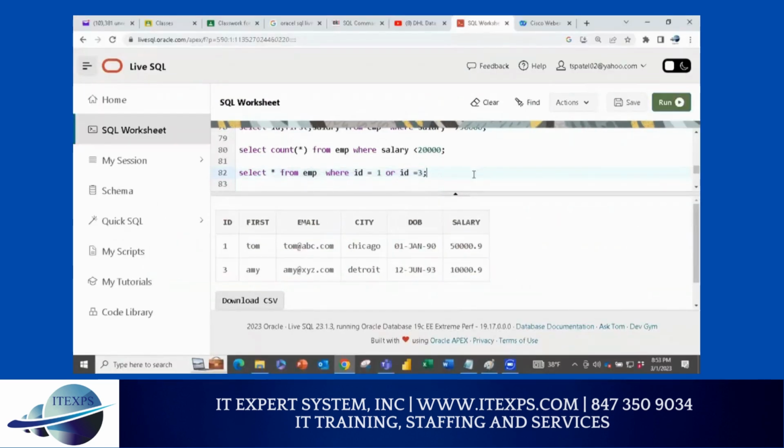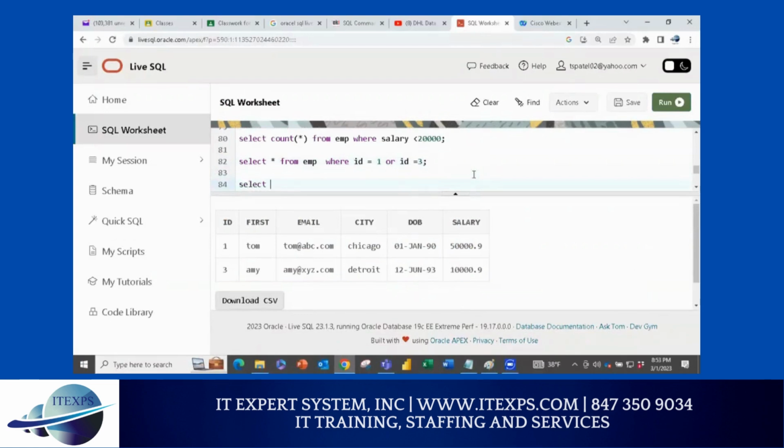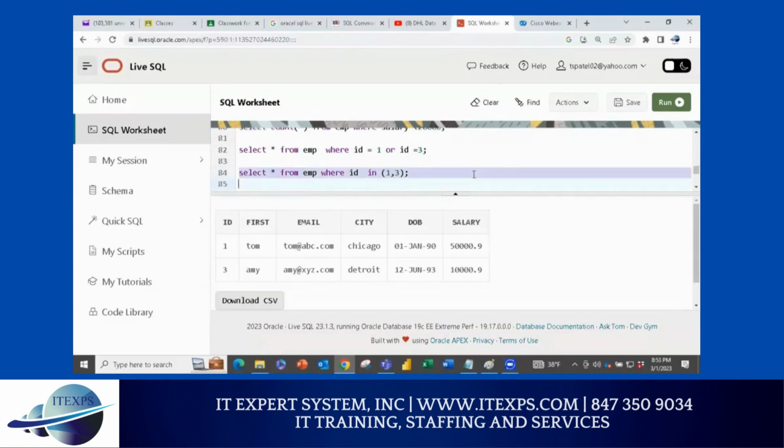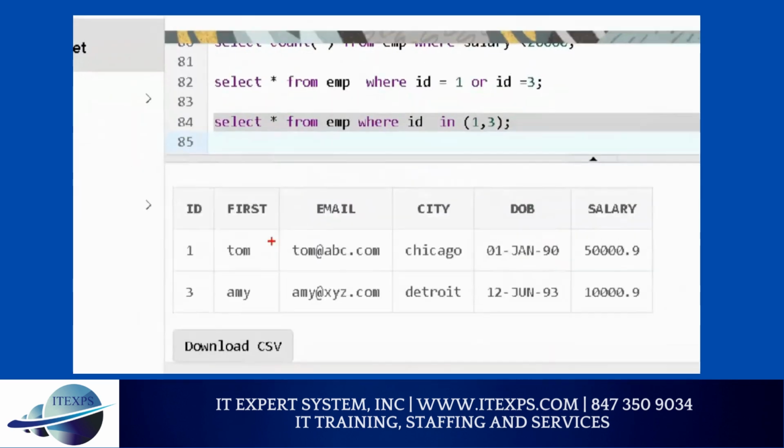So first of all, select star from EMP where ID in, this is the IN operator, and in parentheses you can say 1, 3. This is what I normally write because it's more readable and easier. Same result you will get. So IN is much simpler. See how easy it is? Select star from EMP where ID in 1, 3.